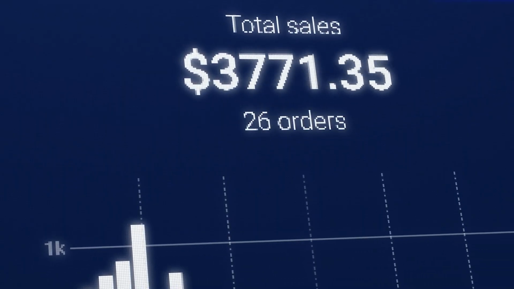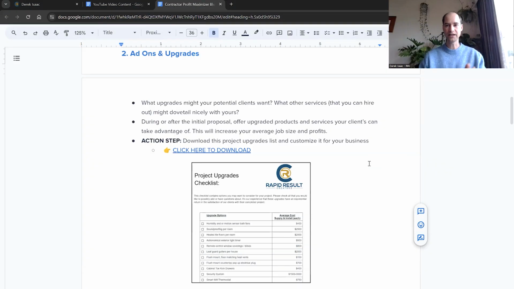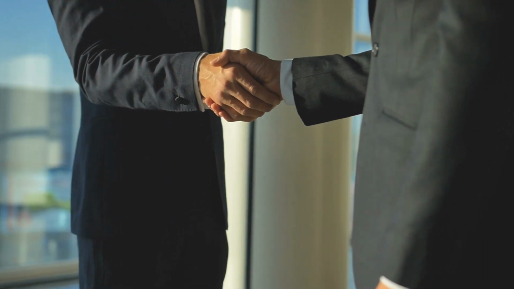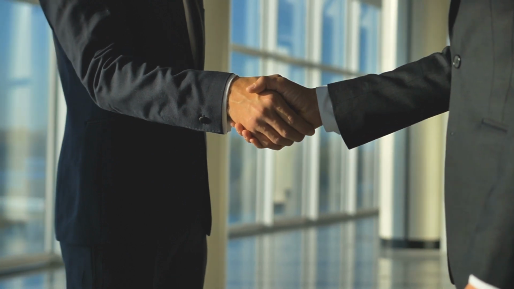A lot of these have the ability to get you even 5% more profitability throughout your company. So, add-ons and upgrades. Whenever a client has signed on the dotted line, you can do this before or after they've agreed to go ahead with the project. Typically, I would say it makes more sense to do this after they've already agreed on the project, because if you do it before, it's going to make your project seem more expensive, even though they're getting a much better value and better product.